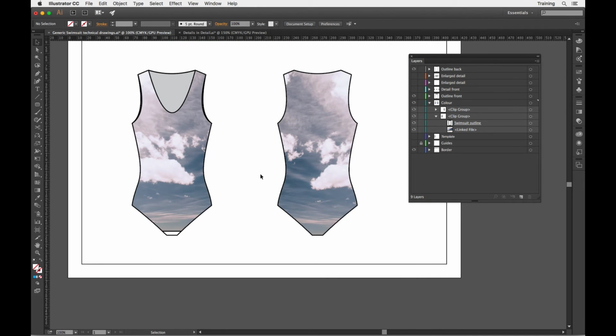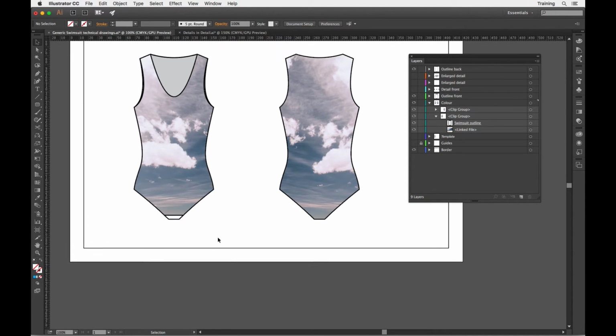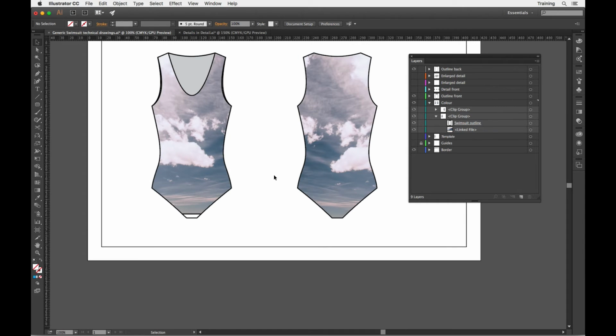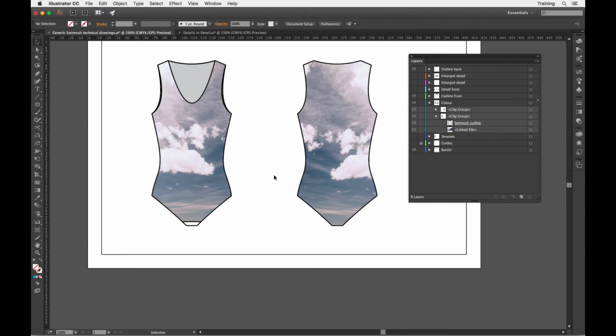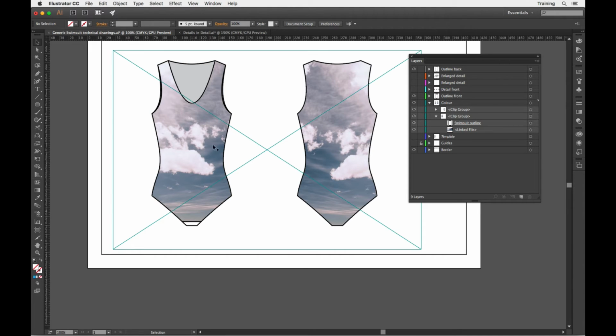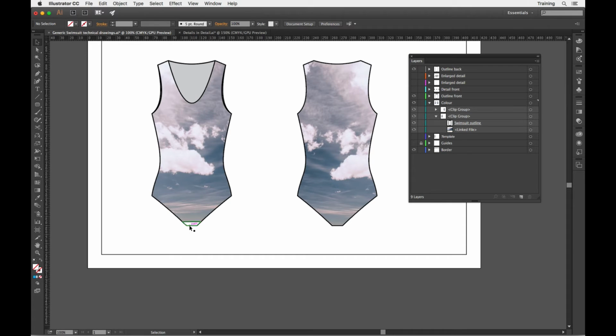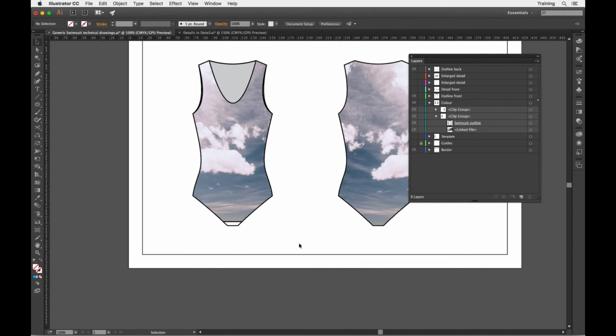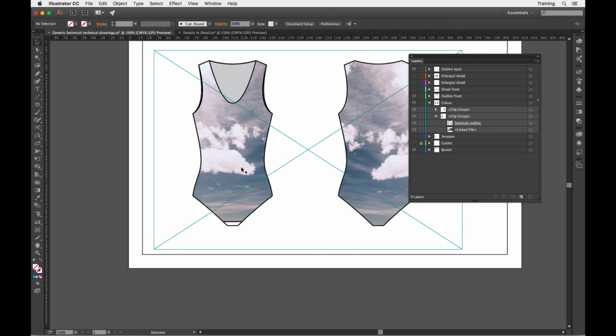So the other part I need to do is just the gusset in here. Now remember that when you've got a garment, all of your garment panels will connect differently. You won't have an image or fabric going perfectly through into a different part of the garment, so it's worth offsetting or just moving things very slightly.